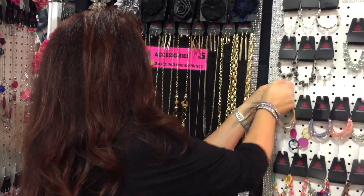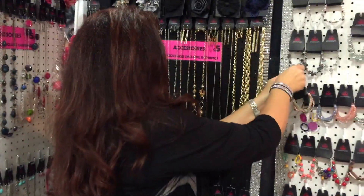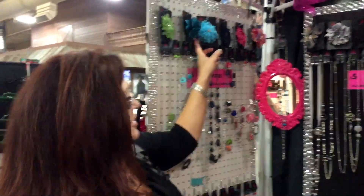This is the best invention ever. These are awesome. This is a plastic one. These will lock your jewelry onto the board. This is white plastic. They come in black plastic or stainless steel. They lock onto your board, and your jewelry stays on it. Makes for an easy transport.